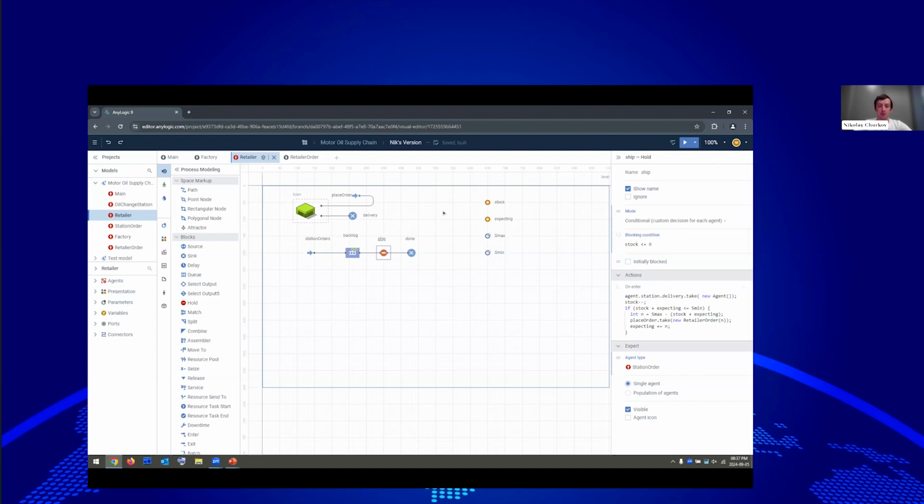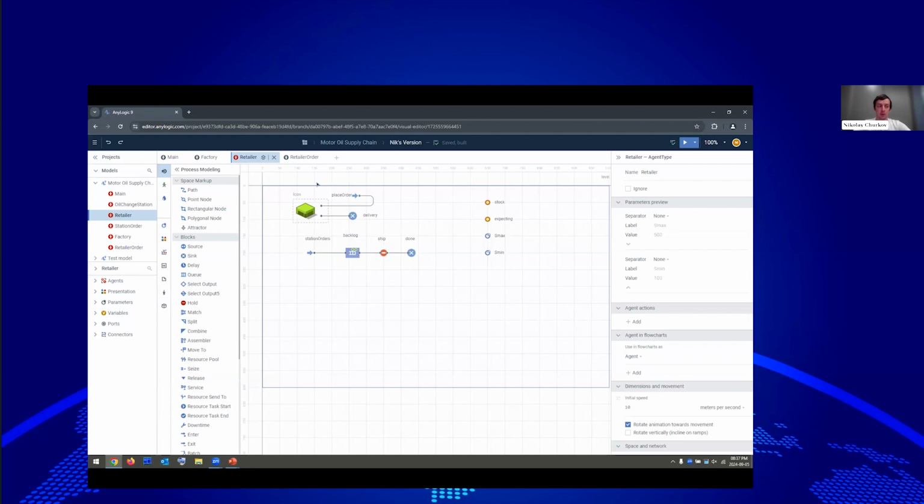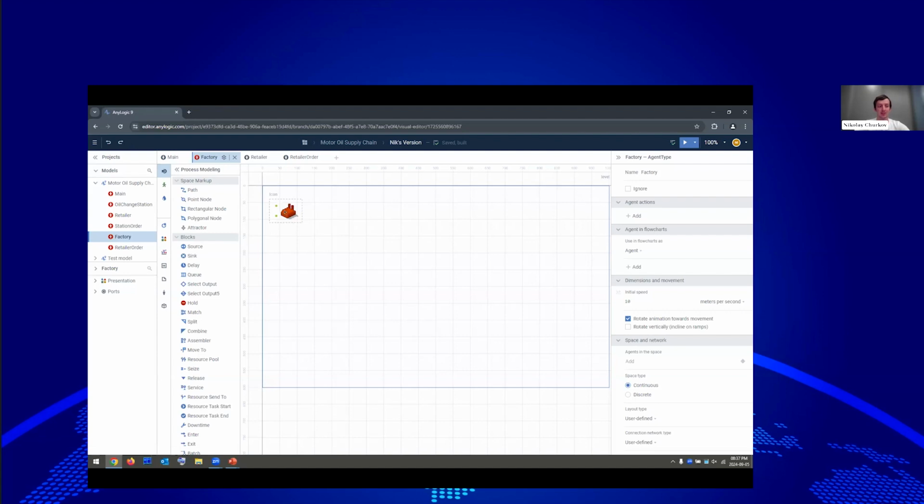Okay, so now we are done with our retailer, and let's go to the factory and define the production logic. So Andrei, regarding the production, we have two parameters here, right? Yeah, first of all, the factory can only produce one order at a time.